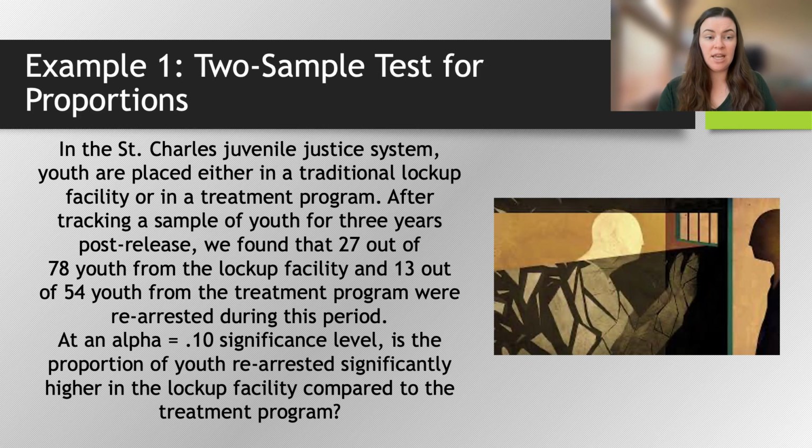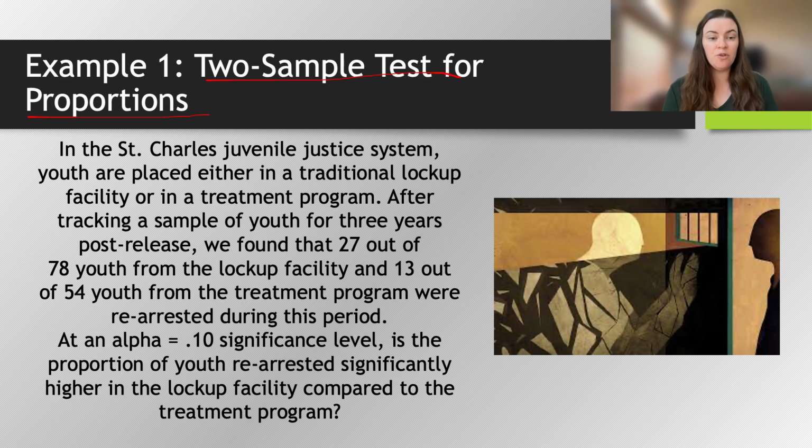Let's work through an example of a 2-sample test for proportions. Again, even though I'm specifically telling you what type of test we're conducting here, I will not be telling you that on a problem set or a quiz. And so that's what we talked about with those decision points earlier in terms of if you're conducting a 1-sample or 2-sample, means or proportions, and 1-tail or 2-tail, because that's what will indicate to you which type of hypothesis test you should be conducting. But again, for the sake of us just going over these examples, this one is specifically a 2-sample test for proportions. So let's read this question together.